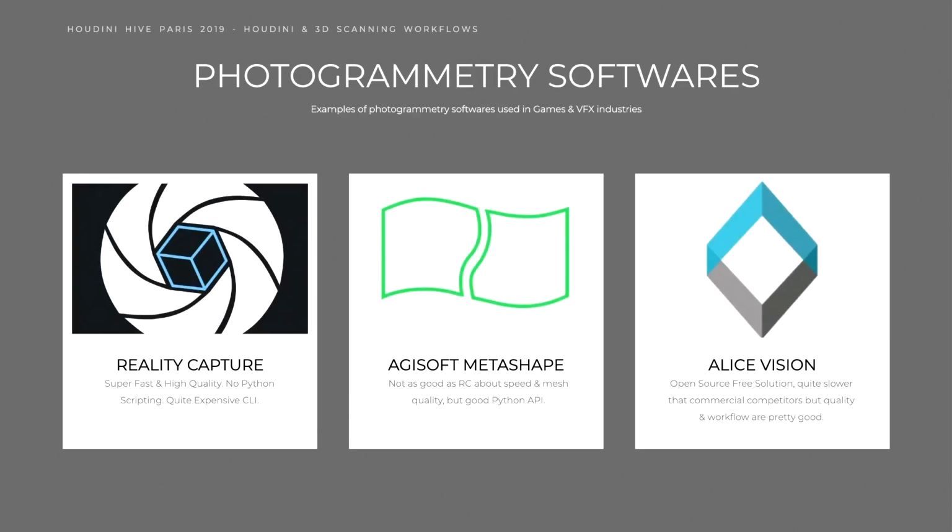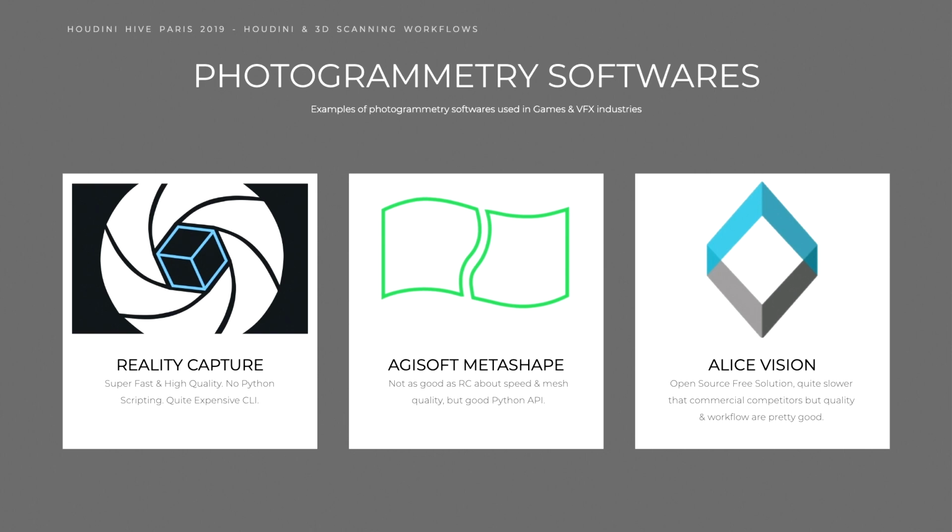As for the software on the market, actually there are a lot more than that, but I'm only talking about the ones I already use in production. You have RealityCapture. I think that's maybe the most famous software today. Basically, if you go to their website, there is a huge banner saying we are 10 times faster than anything else on the market, and it's actually true. So if you want to try, you can give it a try with RealityCapture.